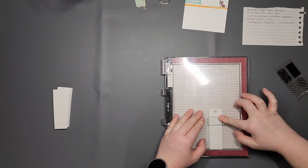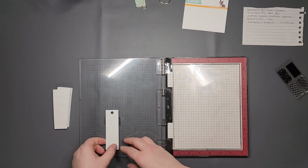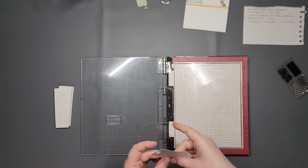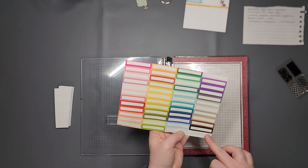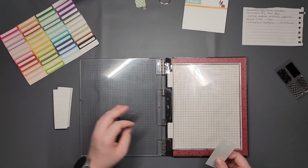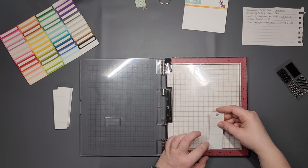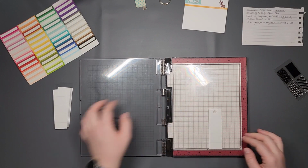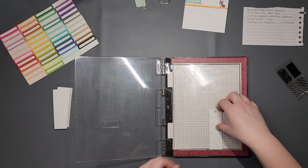But one thing that I have done is I've kept the colors in order to this. This is what the labels came in, so I've kept this just so I can keep them in order, because I like the rainbow order. I think it's easier to find them that way rather than just sticking them wherever. Alright, does that still line up? Not quite as well as it did.